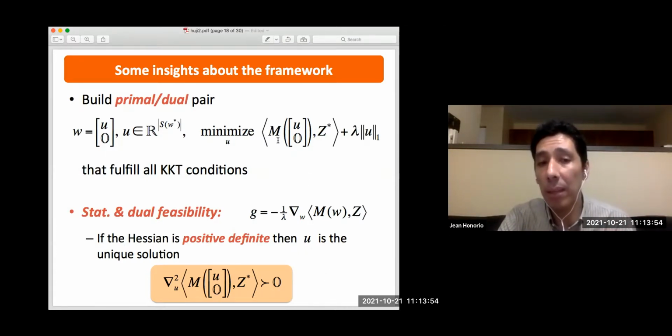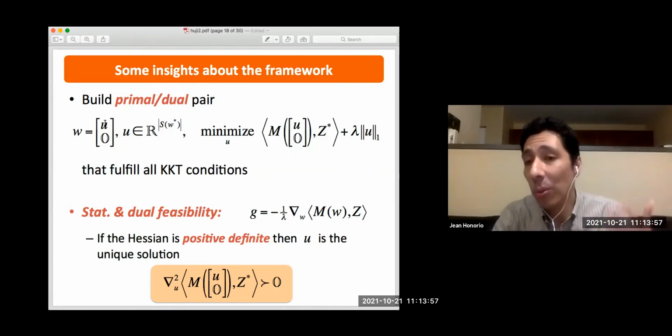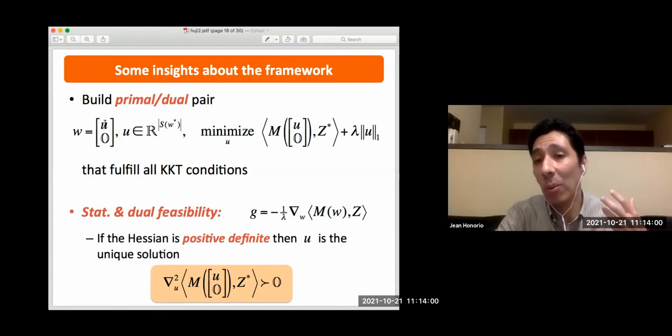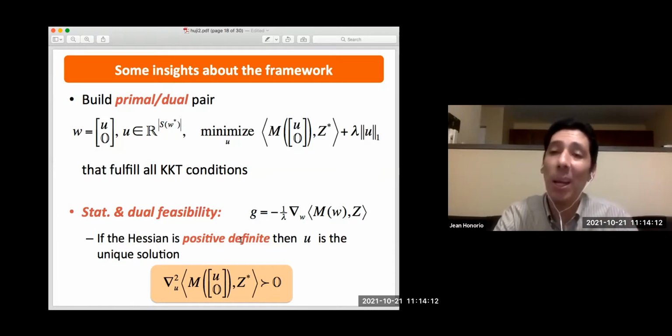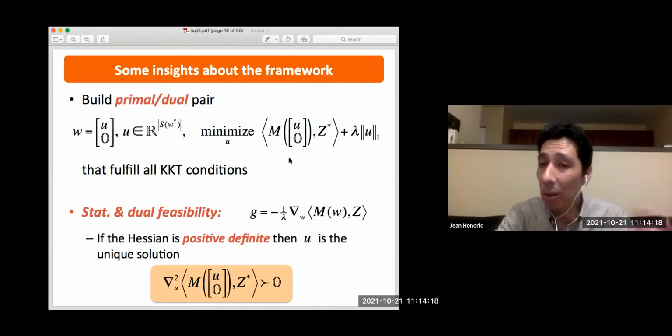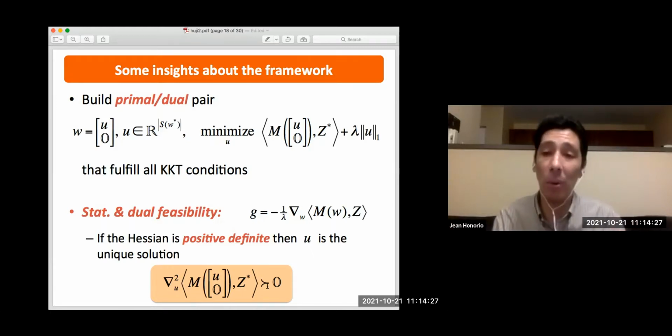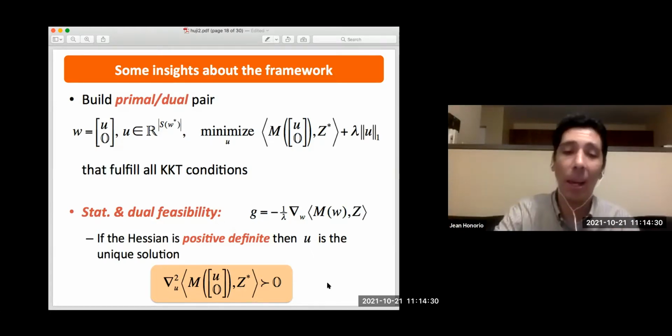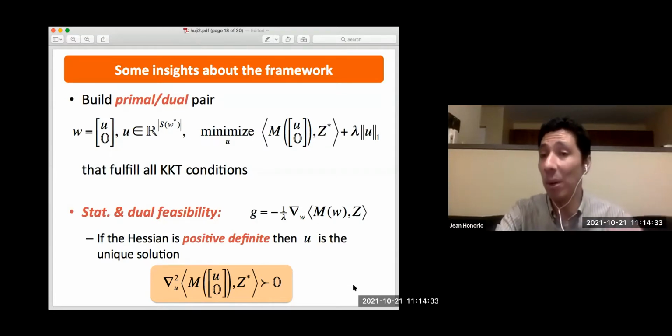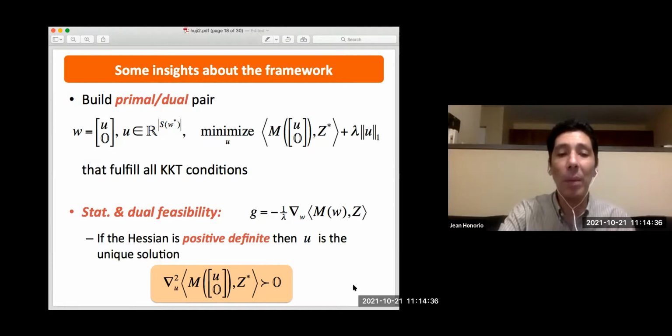But one of the things that will be important here is that I want to have a unique solution. I don't want to only have an optimal solution. I want something unique. A very simple way to enforce uniqueness here is to say that the first part, the differentiable part, will have a positive definite Hessian. So that will be the next condition that I would like to have for uniqueness. So the Hessian of that part of the loss, whenever I want to figure out the U vector, has to be strictly positive definite. That I have to show also by concentration inequality. So this is the second condition that the framework gives us that we have to show. Again, that's for the uniqueness of the non-zero part of the vector W.